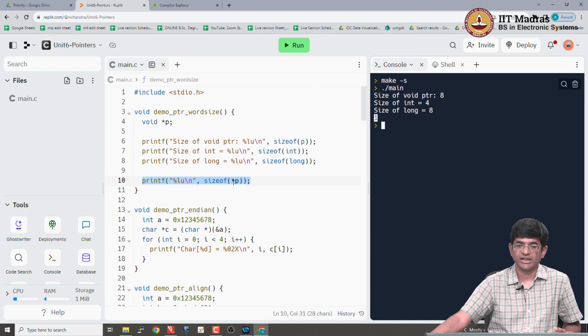So p is a void pointer, it points to a certain location in memory. Right now p does not have a value, but if it did and it pointed to a location in memory, it would be pointing to something that was 1 byte in size. The thing is, this is not actually guaranteed by the compiler or the language. It's possible that the compiler might instead decide to give you an error and say that, look, I can't run this program for you.